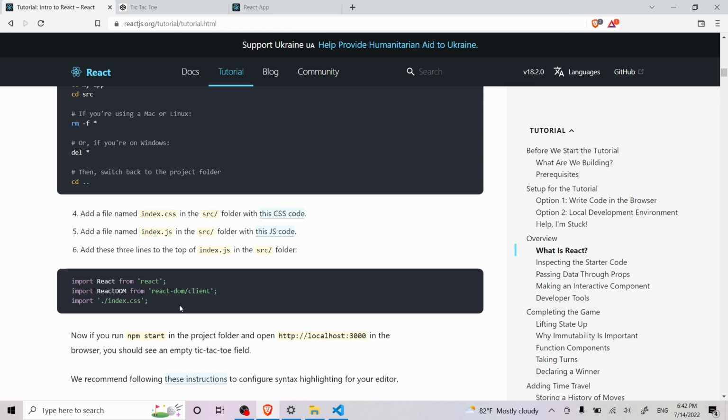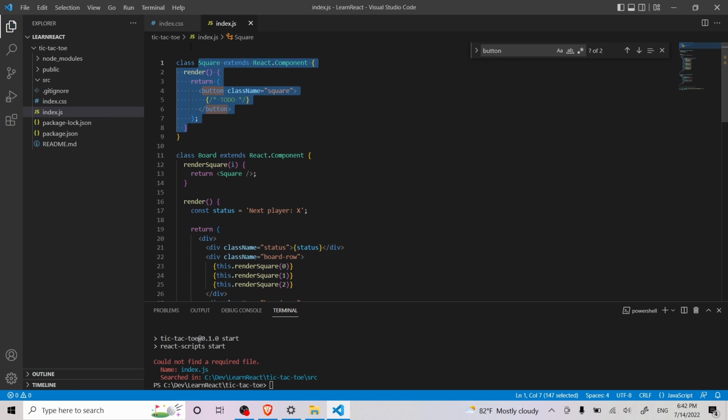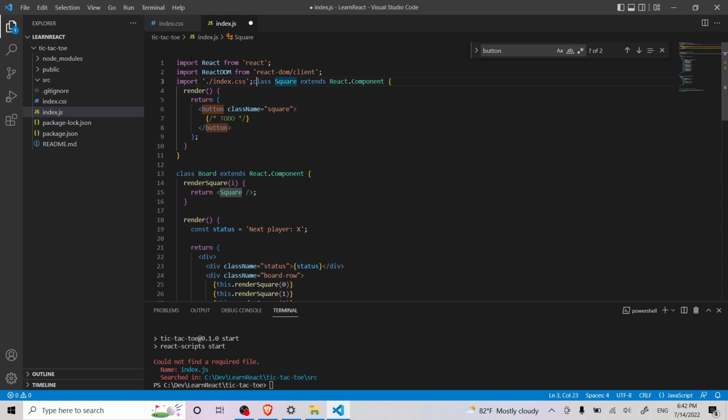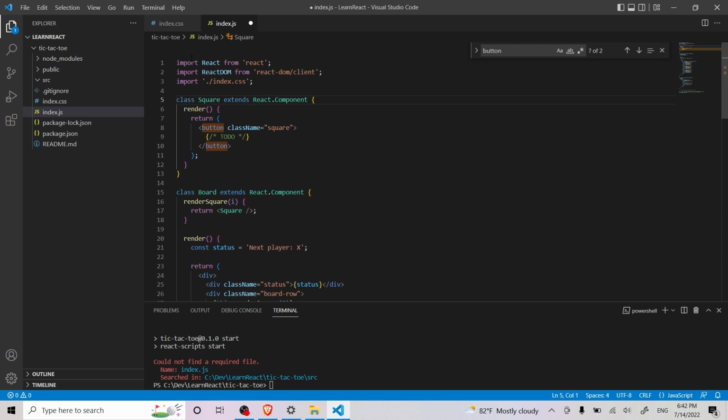Anyways, let's do what it's telling us to do so we can actually run this. So we're going to go right here, and we're going to put this at the top of the index.js file, which then will allow us to import and make all of these components. It'll import the library for the framework that we need. Now let's save it. And now let's try to start it, and let's see what we have. So I may have jumped the gun a little bit.